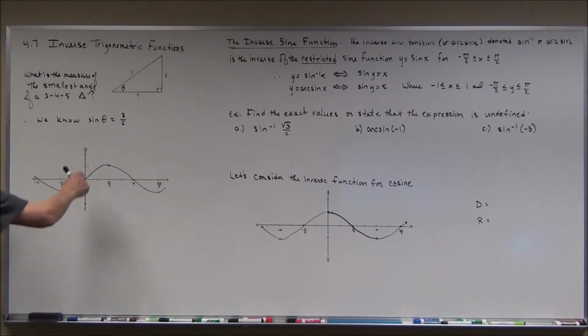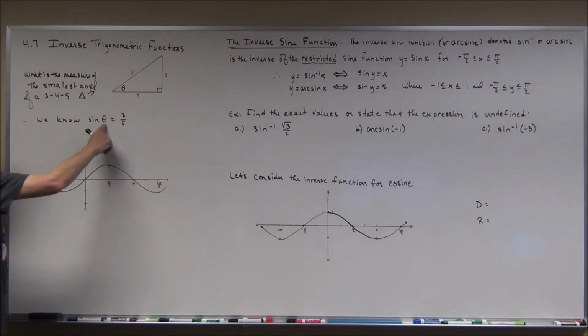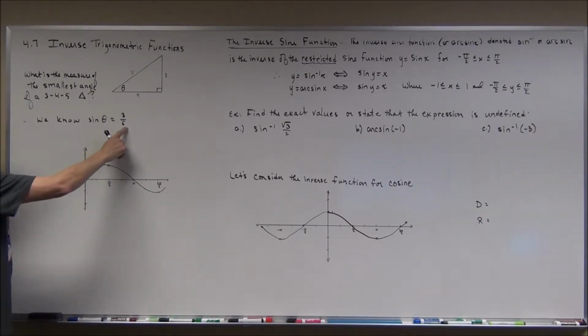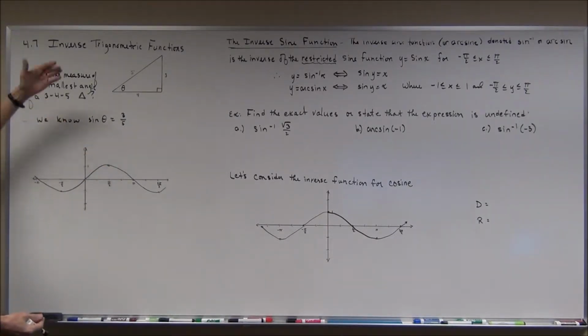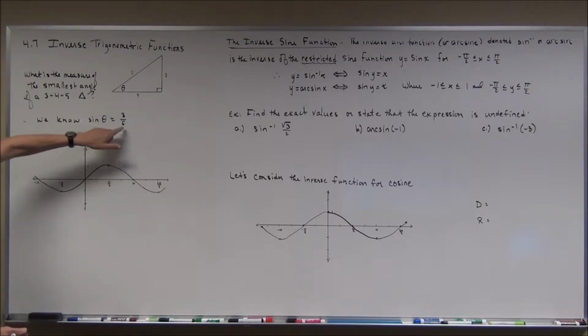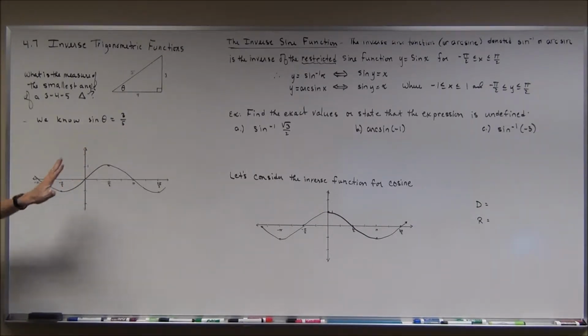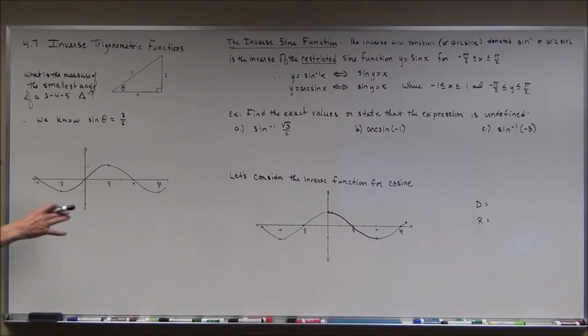We're reversing this. Remember, the angle is my independent variable. This is my dependent variable, in that I plug in an angle, I get a value. This is my x, this is my y. I'm going to reverse this. I need to figure out a way to find the inverse sine of 3/5 and find out what angle corresponds to that. Now, I've drawn a very rough picture here of the graph of the sine function. And you can see that this is not a one-to-one function.